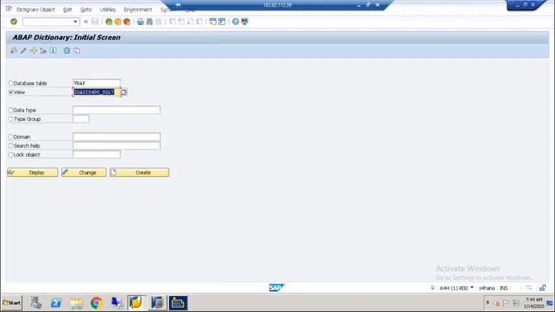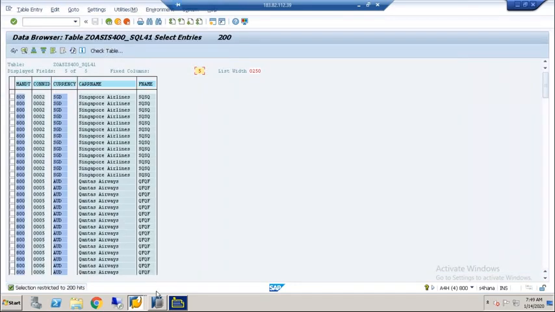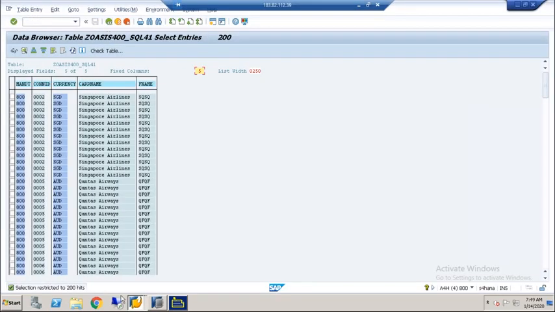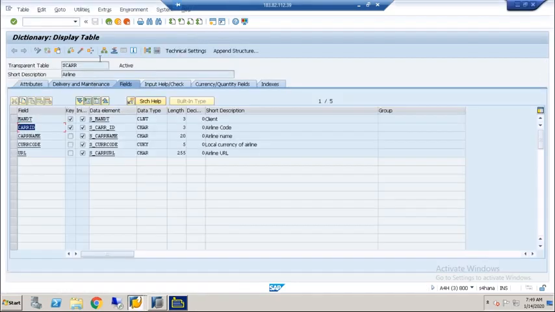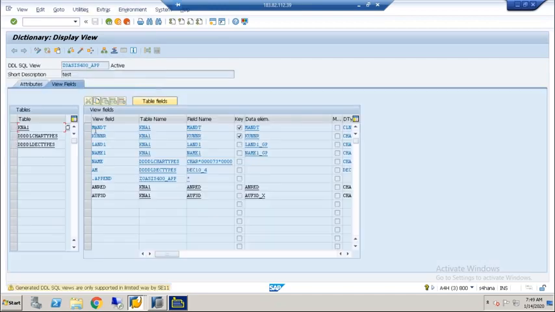Whatever you have done here, you can see. This is the CDS view. You don't see anything different here. The same thing you can see here, right? But this doesn't have any SQL view name, but it has an append name. This is like the SQL view name, and this is like the append name.